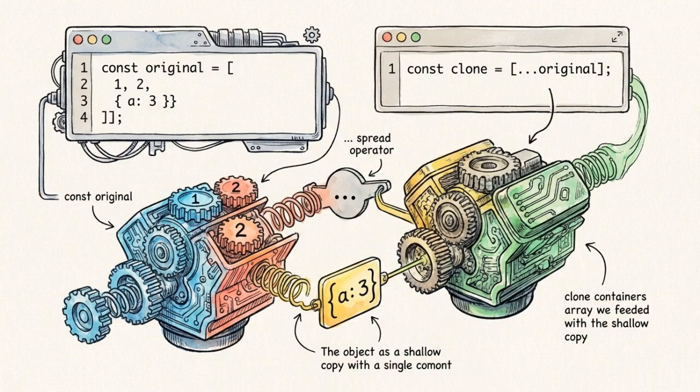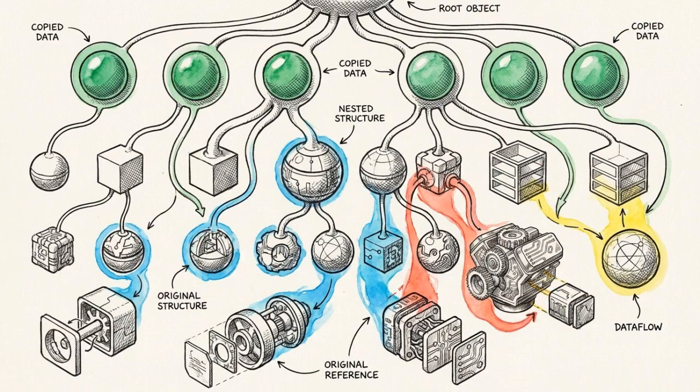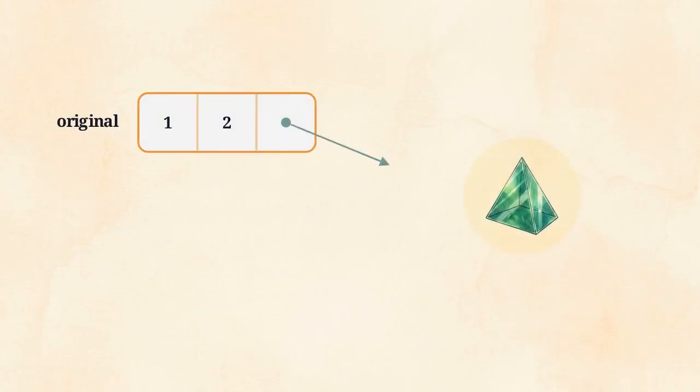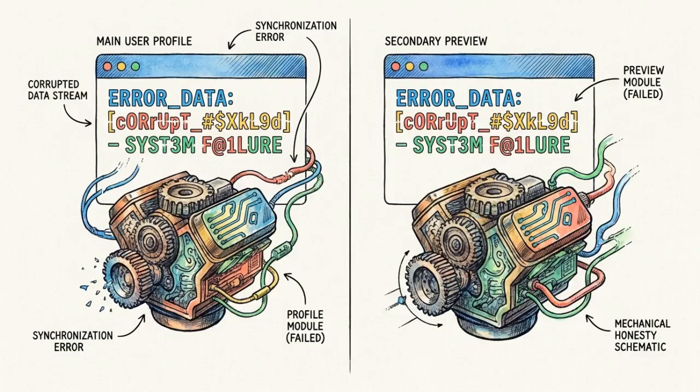When using the spread operator to duplicate an array, it is easy to assume you have created a completely isolated clone. The spread operator executes at O(n) time complexity. It iterates through the structure, but it only copies the top-level references. The nested values remain untouched. If an array contains an object and you use spread syntax to clone that array, the engine duplicates the pointer, not the object. Both arrays now point to the exact same mutable memory address. Modifying the object in the second array will alter the original. This shallow copy limit is a primary source of state corruption in complex applications.